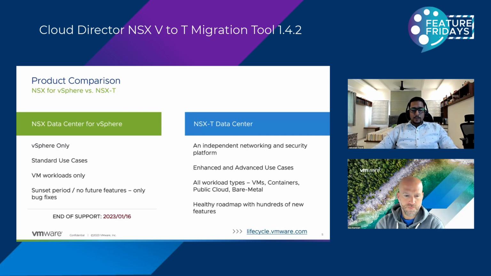And I'm sure all of you by now already know NSX-V is also out of technical support, which was this year in January, which means there would be no new features, no support, no bug fixes available for NSX for V. But for NSX-T, of course, it's the product we support and has a future and good roadmap. So you'll have hundreds of new features coming in and whatnot. So that's one of the critical things where NSX-V does not have any support or technical guidance, but T will continue to have support, technical guidance, new releases, bug fixes, and whatnot.